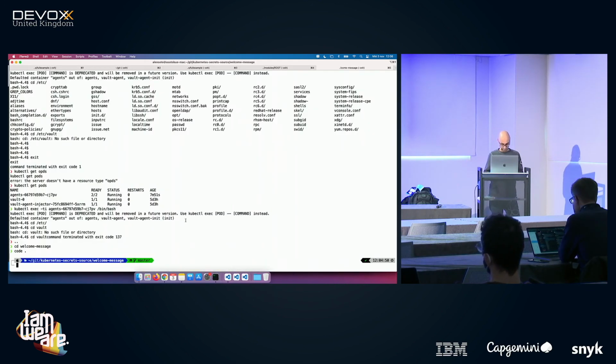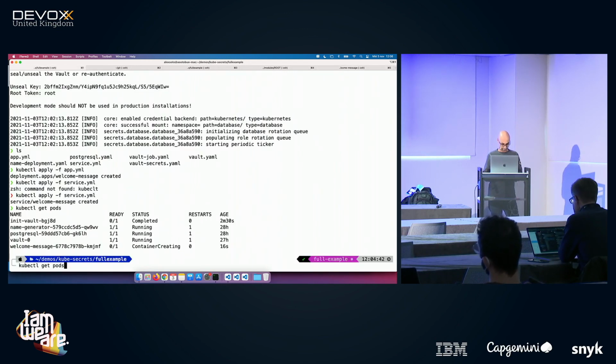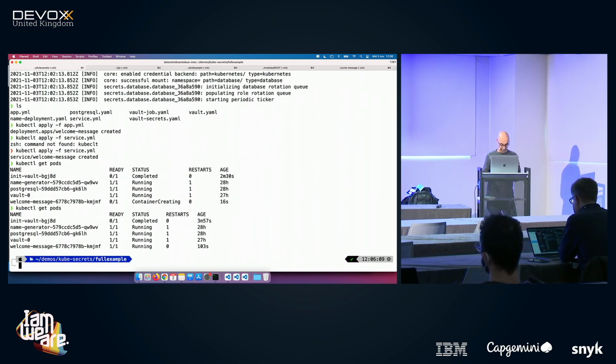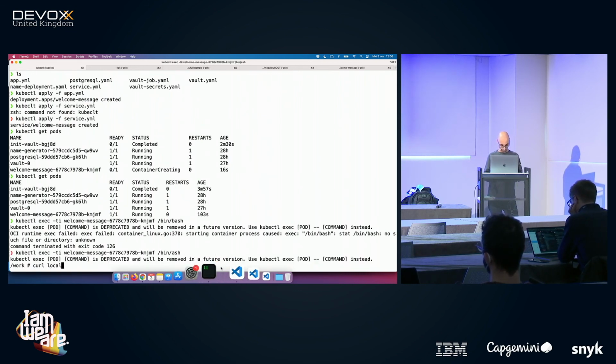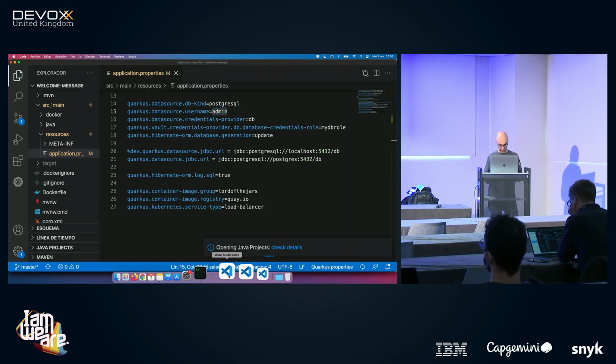Now, if everything works as expected, yeah, now it's running. If I do kubectl exec -ti of this, /bin/bash, ash, and then I do a curl to localhost 8080 /, and now you'll see, let me show you the code.